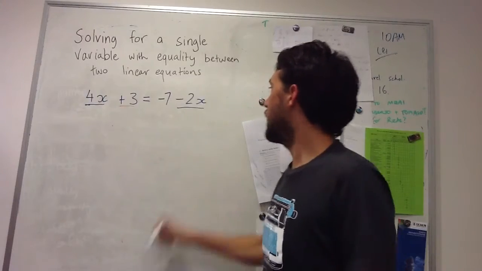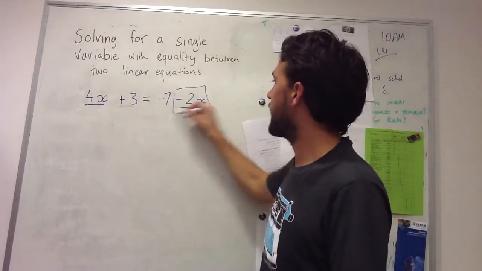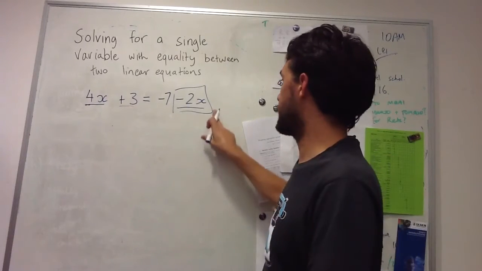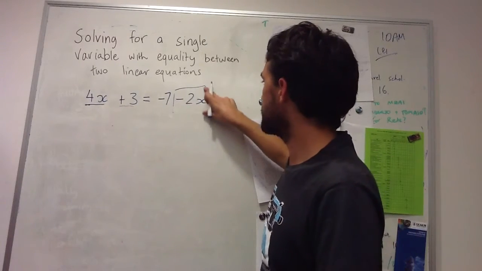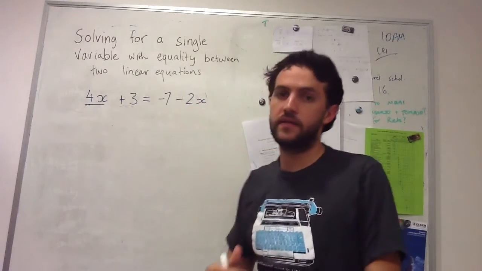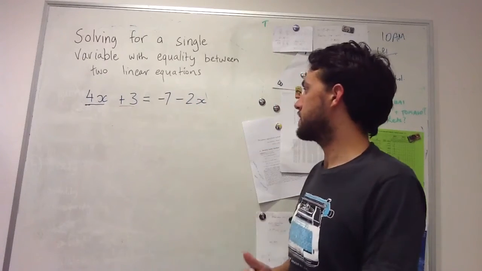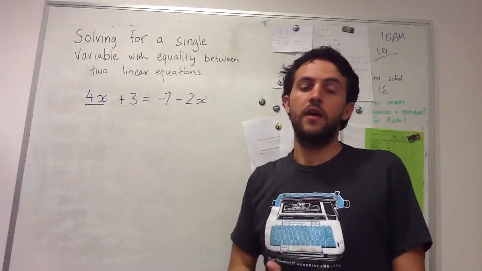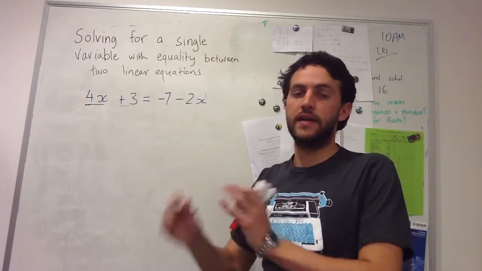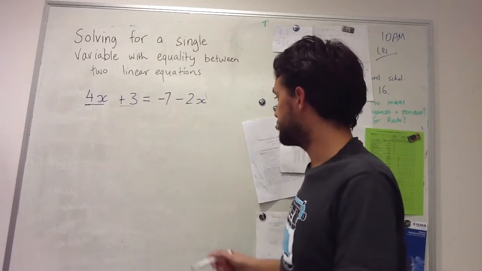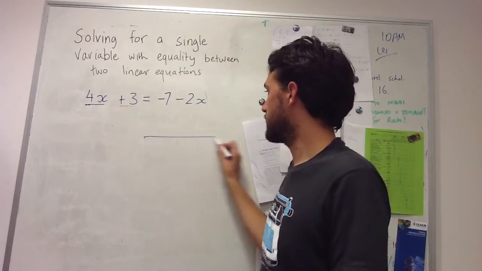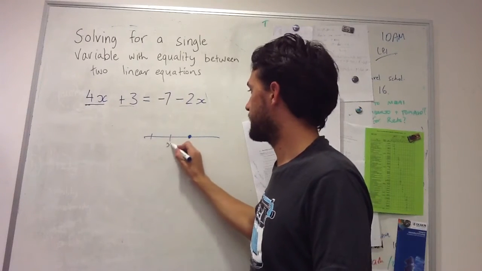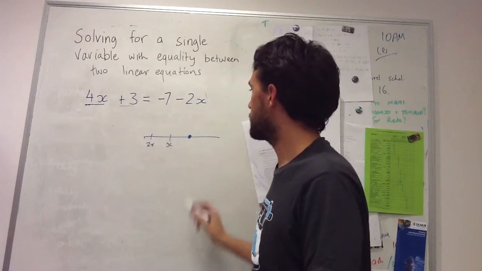So I want to find out the inverse operation I apply to this -2x in order to get to 0. And it doesn't matter what x is, as long as x is some number, which it has to be in this case. But if I subtract 2 of those x's, clearly to get to 0, I need to add 2 of those x's. So you can think of this, maybe even on a number line. We don't know how big these statements are, but this must be x and this must be 2x.